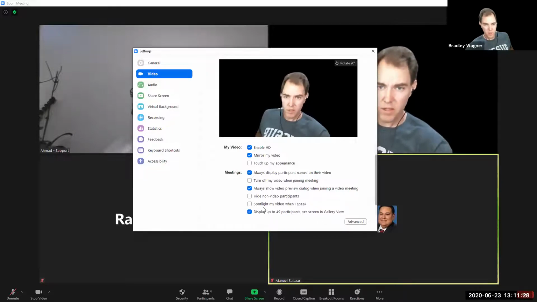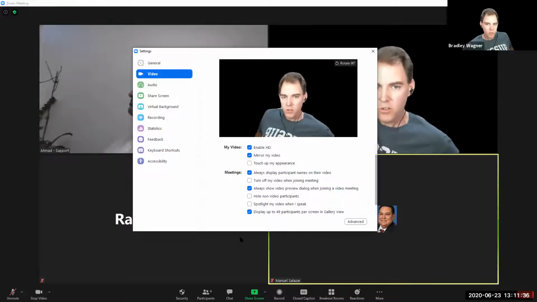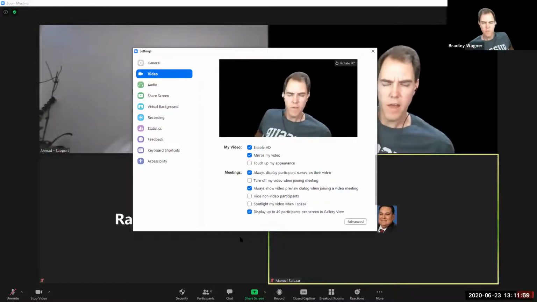This setting will depend somewhat on your hardware. It sometimes takes a higher end computer, a faster processor. So if you have a nicer or newer computer, you can enable that, and then you can see up to 49 people in that grid view. But if you find that having it enabled is causing lag or frame skips on your computer, you can disable it and it'll go down to, I think by default, 24. I'm not 100% sure, but I think it's 24, 25. And that should help with the quality of the connection.